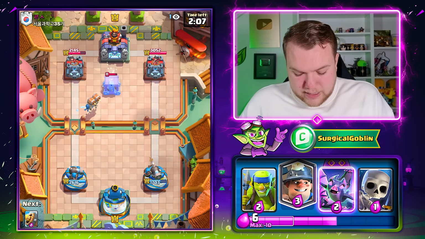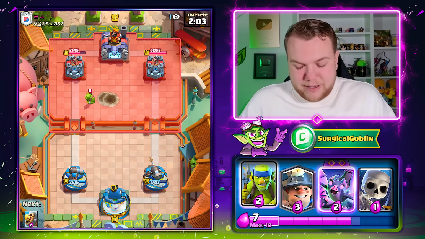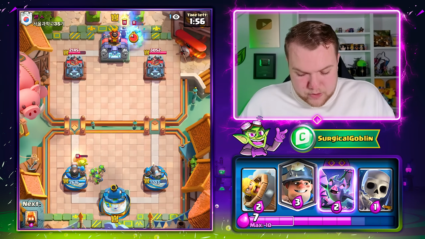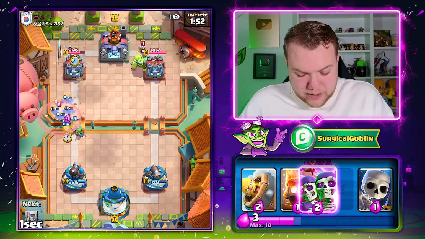Okay, he's going to go Cage. I didn't really know what he was running. I mean, it was kind of expected to have a building, but I think it's still fine to try and cycle towards our evolution, and then hopefully afterwards we can get some value. Okay, he has Goblin Stein, but he just used the Goblin Stein. We should be able to cycle back to the Wall Breakers here as well.